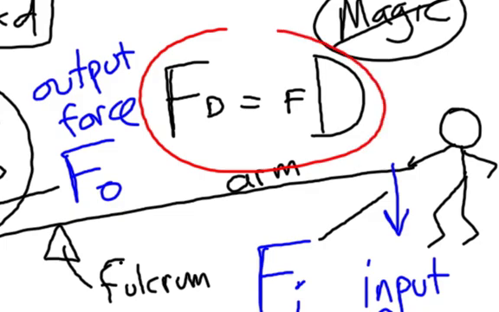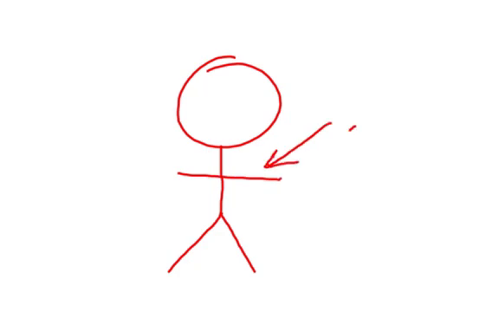And so our mechanical advantage can be greater than 1 if we're magnifying our force, or it can be less than 1 if we're trying to increase our distance. So your arm, for example, has a mechanical advantage much less than 1. What does that allow you to do? It allows you to have a greater length of mobility.